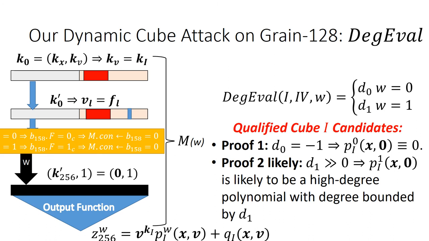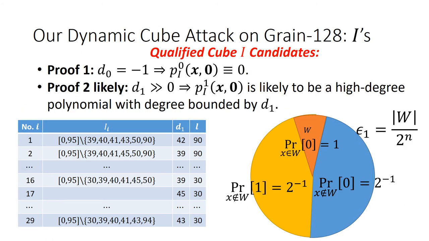For proof 1, we restrict that d0 equals minus 1, indicating that for the correct key guess, the summation over the cube is constantly 0. So there is detectable zero-sum property as non-randomness symbol. For proof 2, we restrict d1 to an integer much larger than 0, so the superpoly corresponding to the wrong key guess is likely to be a complicated polynomial with high algebraic degree. According to such criteria, we randomly construct cube I's and collect some qualified cube candidates. They are of dimension 29 and their d1s are no smaller than 39.